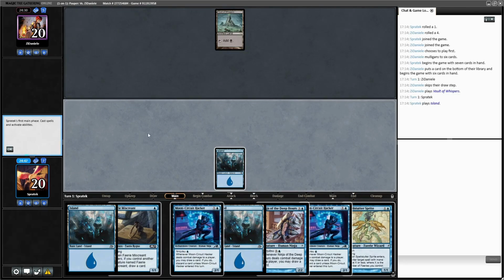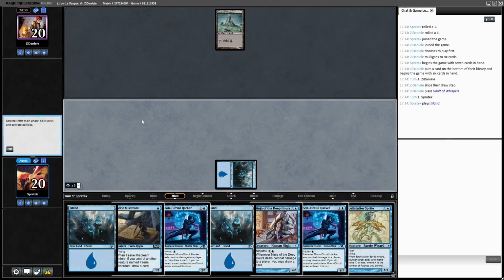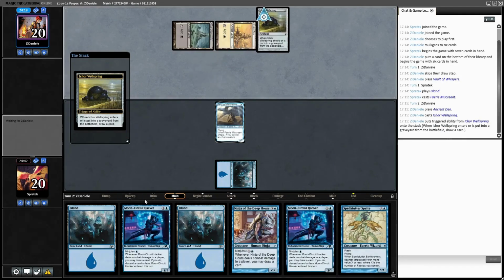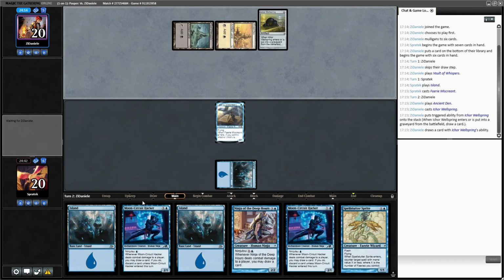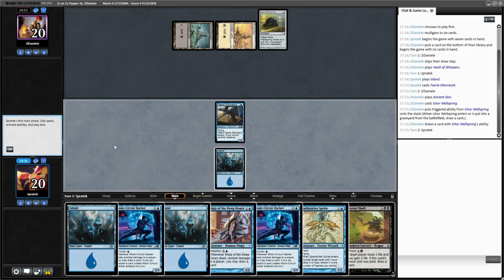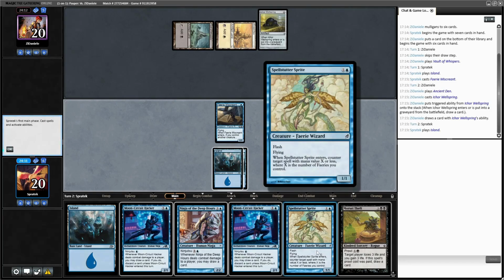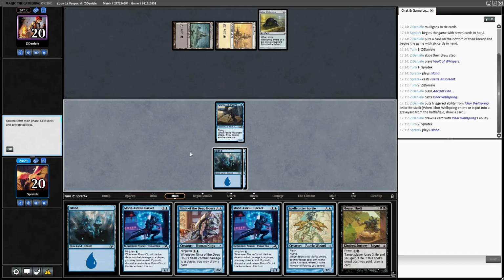Okay, we have the Sprite, that's pretty awesome. Let's play the Miscreant. Okay, so they have 2 colors. Playing a Wellspring, cool. We find a Morsel Theft, that's kinda nice. So we could play it slow here and wait for the spell starter. And I think I'm kind of for that. I think that's the play here instead of rushing the ninjas. Of course we could, but I think I will wait for the spell starter here.